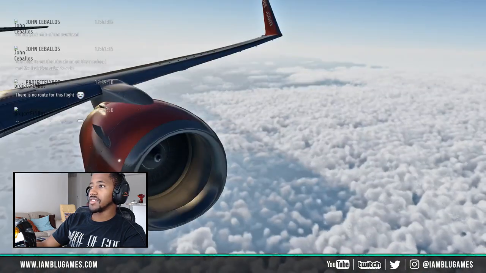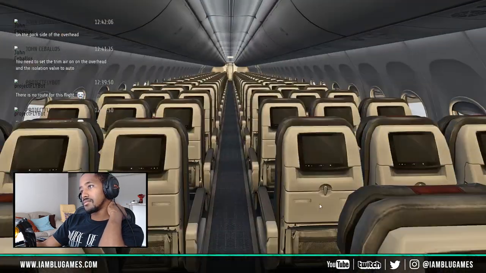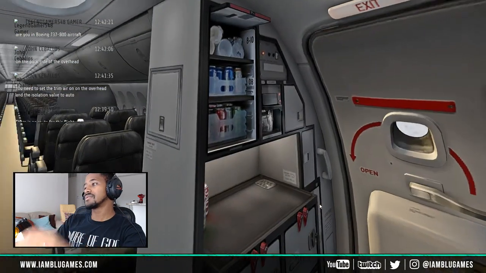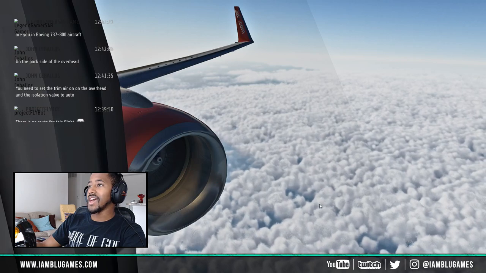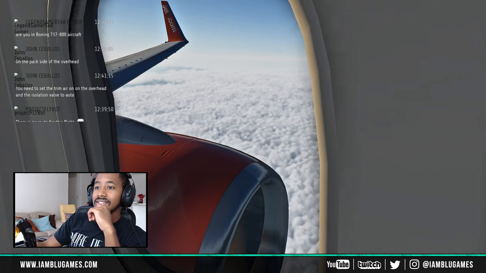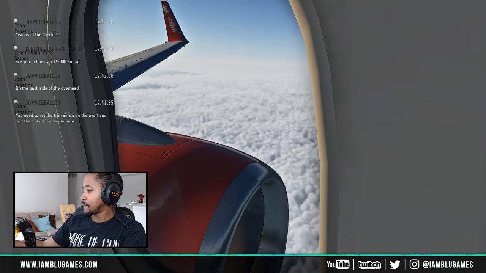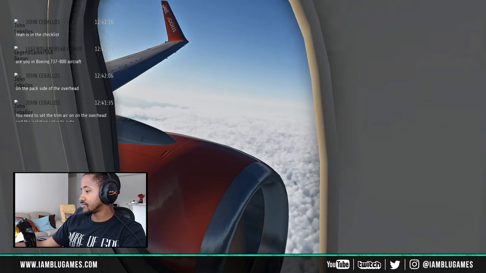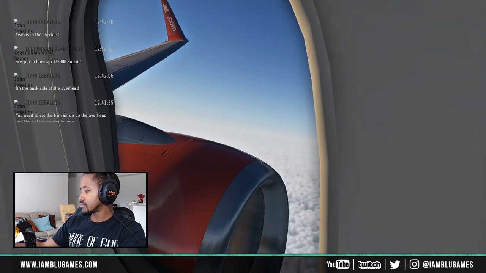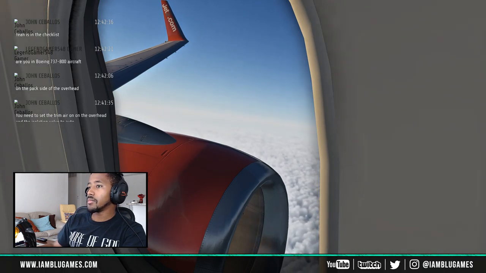I wonder if they customized the inside of this Jet 2 plane. Nope. Oh, yeah, no, they didn't. Austin. Whenever I get to the cabin, it makes me miss my own plane. You know what I mean? Yes, sir, I'm in the 737-800. Headed back to Leeds.